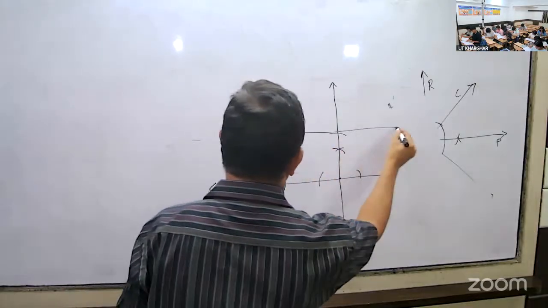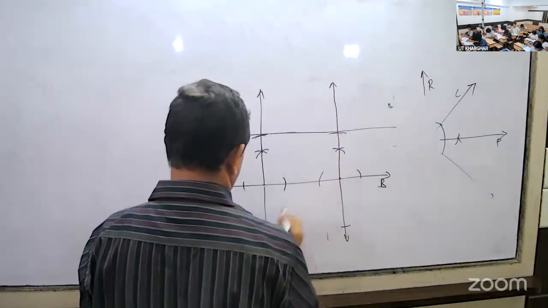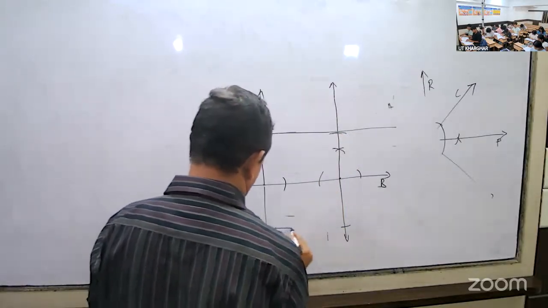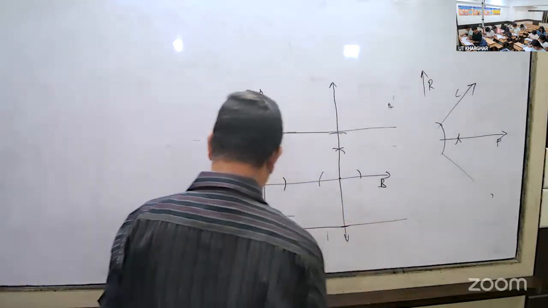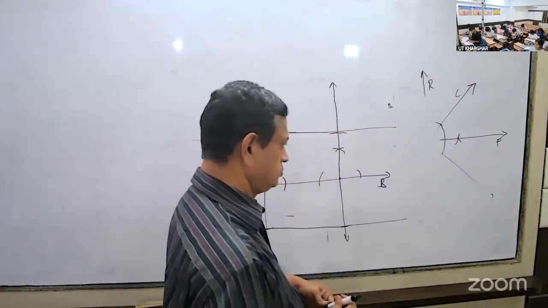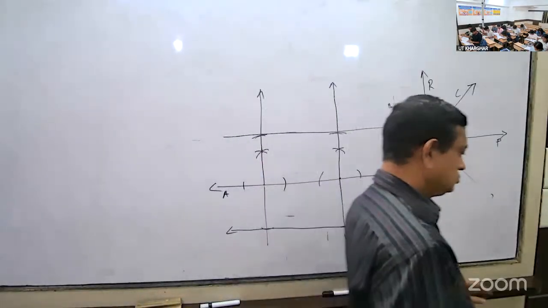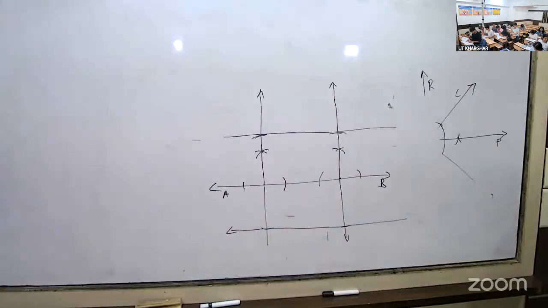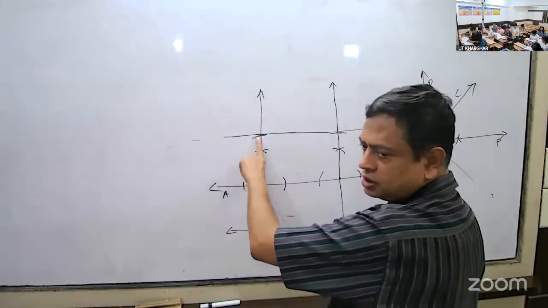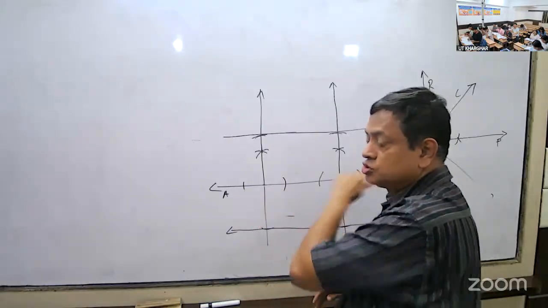Previously there was one method where the tops of the arcs are joined. Nowadays it is not used, so draw two perpendiculars this way. If required, that also I will explain later. Two perpendiculars are drawn. This length is 4 centimeter. Cut the arc. From here also 4 centimeter, cut arc. Below also, join.